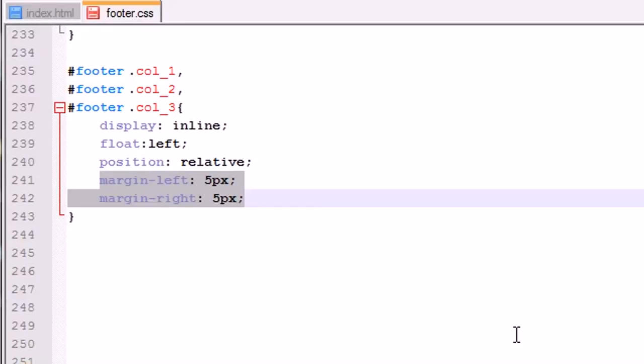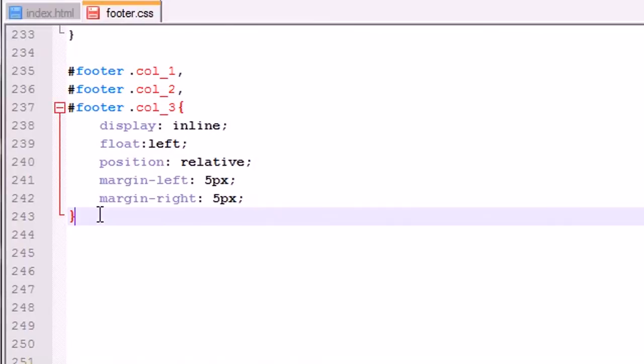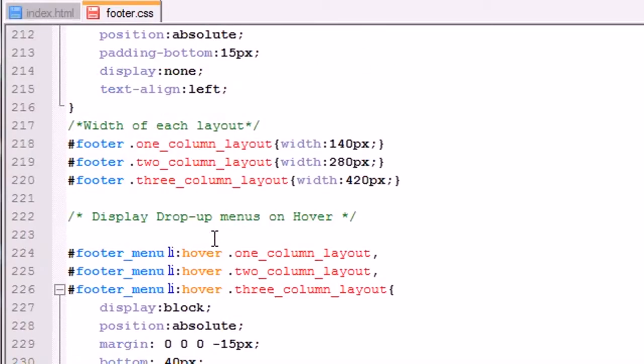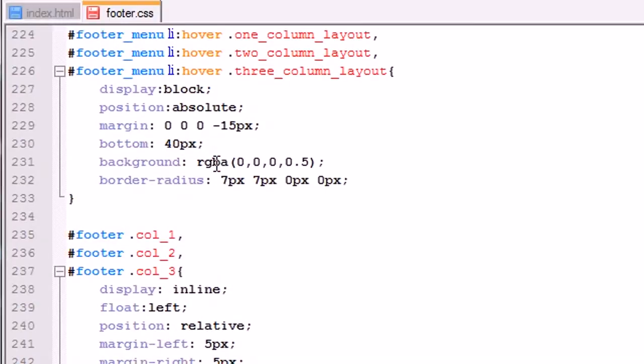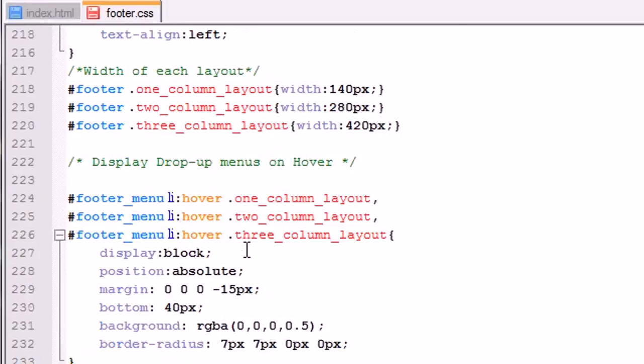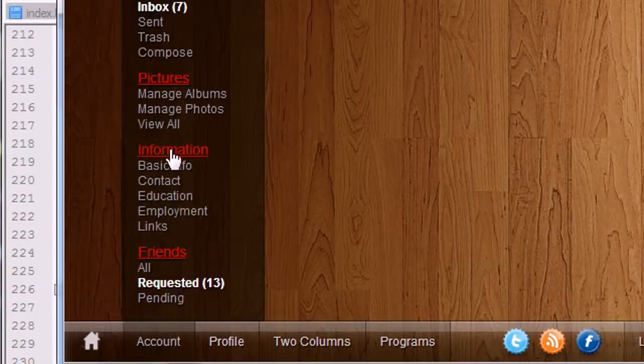Alright, simple enough. However, how are these columns different? Well, the only way that they're different is the width of them. I probably should mention this if I didn't already. What we're doing is creating a layout and placing columns inside that layout. All columns must be placed inside a layout. So column 1, remember, whenever we have a layout that can hold one column, the entire layout is 140 pixels wide.